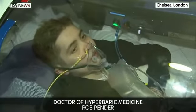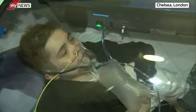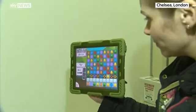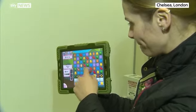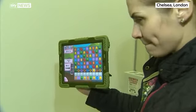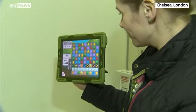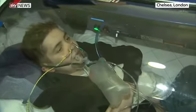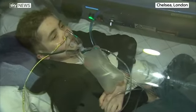Cancer tumours actually thrive in a low oxygen environment, but when you go into an oxygen chamber, then there's more oxygen dissolved into the blood, into the hemoglobin, and into the blood plasma, also into your lymph fluids. So the area that has been starved of oxygen suddenly gets an increase in oxygen, and cancer tumours don't like this. They actually grow and spread in a low oxygen environment. So by giving the hyperbaric oxygen treatment, we find this very useful as part of the treatment. Like there's chemotherapy, radiotherapy, it actually works alongside these other therapies.